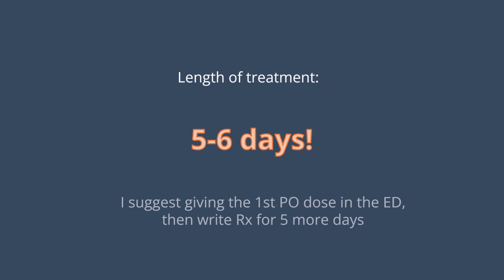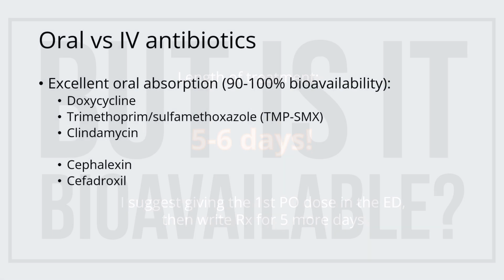How long should you treat your skin and soft tissue infection for? Well, I can tell you it's 5 to 6 days. The IDSA came out in 2014 and said 5 days. Other studies looked at it and said 6 days, so somewhere between 5 and 6 days. And what I do, I give the first dose of oral antibiotics in the emergency department, since it can take a long time for the patient to get antibiotics from the pharmacy, and so now you're giving 5.5 days right in the middle. All of the oral antibiotics I mentioned on the last slide have excellent bioavailability, over 90%. So if a patient is requesting a dose of an IV antibiotic, I tell the patient that they're getting an equivalent of an IV antibiotic in a pill form.